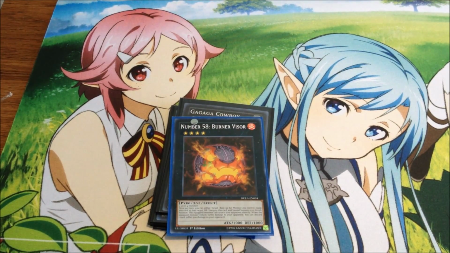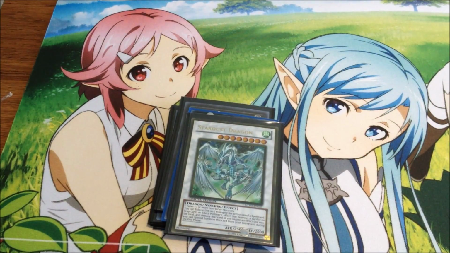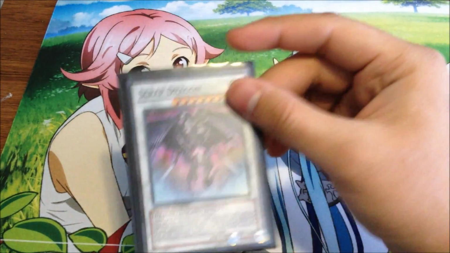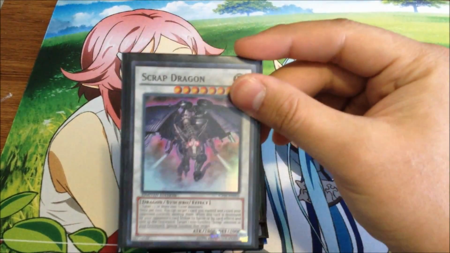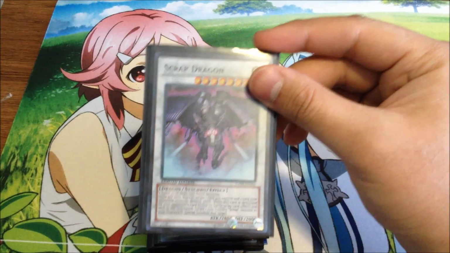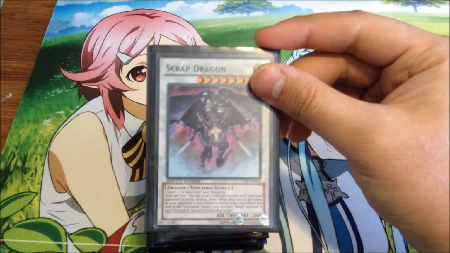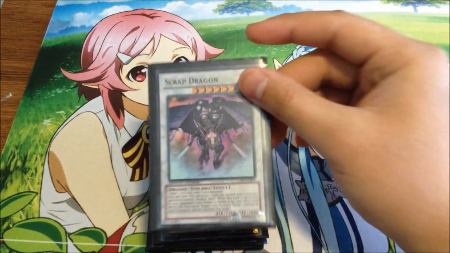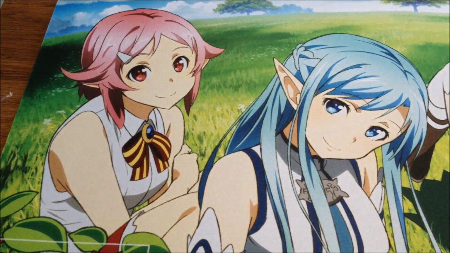Then for level 8s, because I'm running Mass Chameleons, just the Stardust and the Scrap Dragon. You can also run Crimson Blader or Hot Red Dragon Archfiend, whichever you find. But I think Scrap is the one that I summon the most because I combo him with Yoke, and you pop your Yoke and you pop one of their cards, and Yoke detaches. He gains an extra 800 attack, and you can do some other shenanigans with that. So, yeah, that's it for the deck profile.